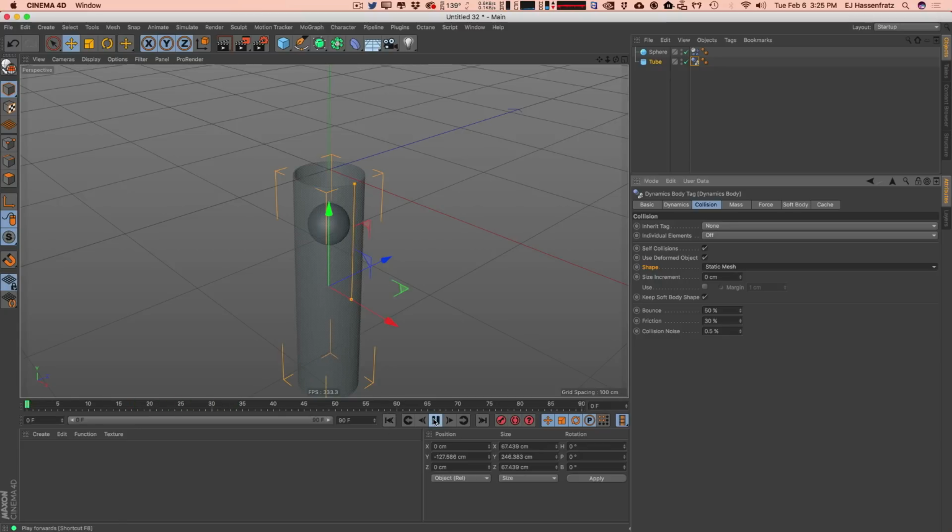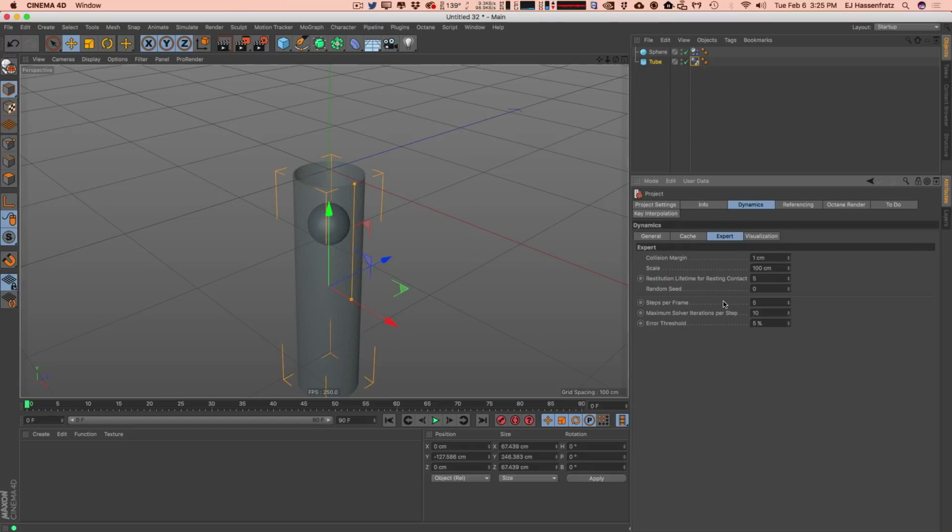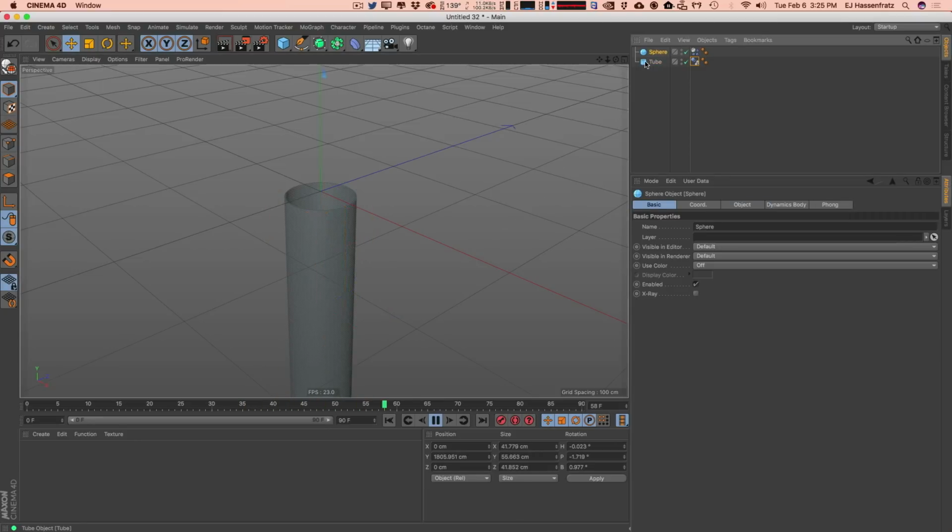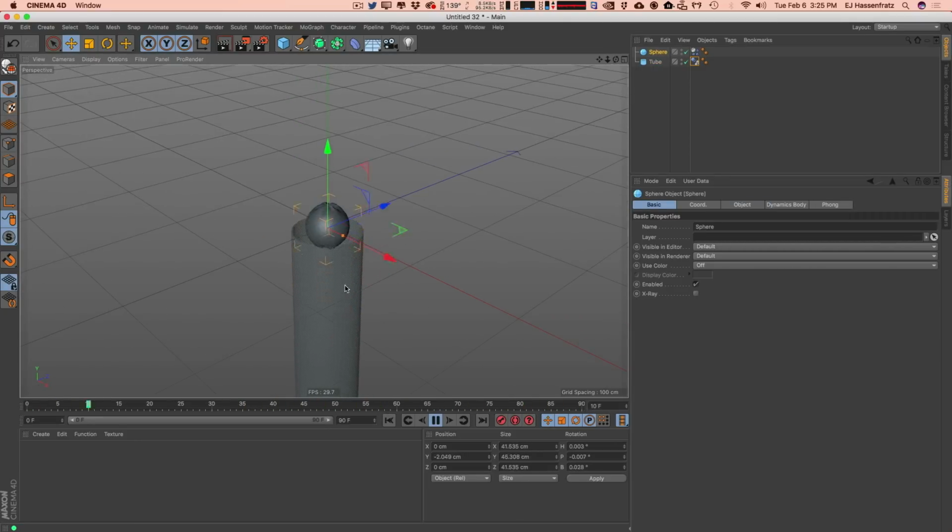One thing we want to do with the gravity in our scene is we don't want the bubble to just fall. We actually want it to kind of go upwards, like you're blowing a bubble up and outwards. So what we can do is go into our dynamic project settings by hitting Command D and going to the General tab, and here are our global project gravity settings for our dynamics. If we just place a negative, we're actually going to reverse the gravity. So now our sphere's going up, and looking good.